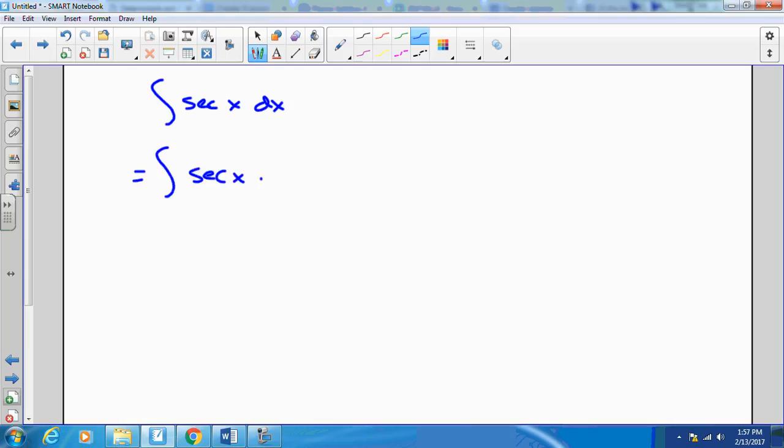We're going to take this guy, and we're going to multiply by 1 in such a way that we get a log form. The particular choice that we have right here, I would never have come up with on my own. I saw it from somebody. I now pass it along to you. We're going to multiply by secant x plus tangent x divided by secant x plus tangent x. And whoever thought of this should be given a prize. Because it is amazingly, amazingly clever, and here's why.